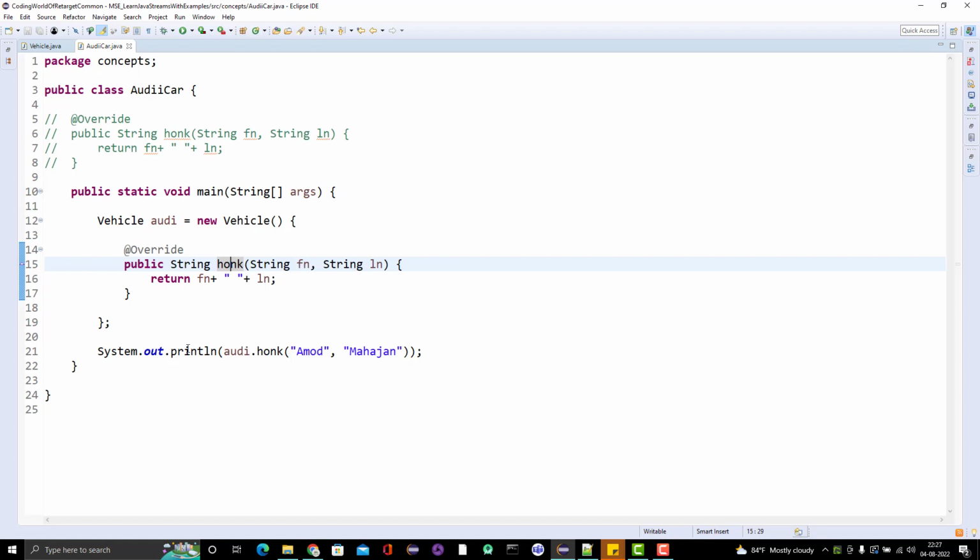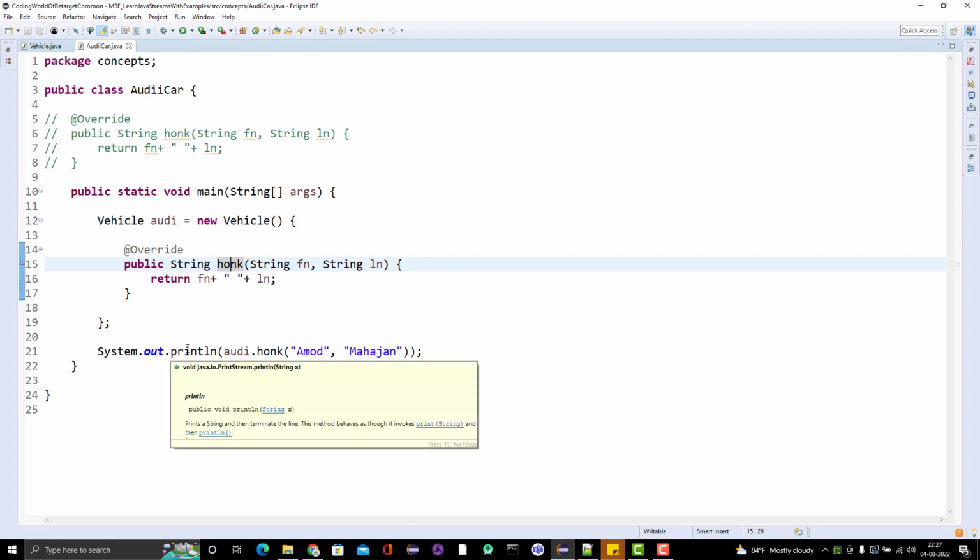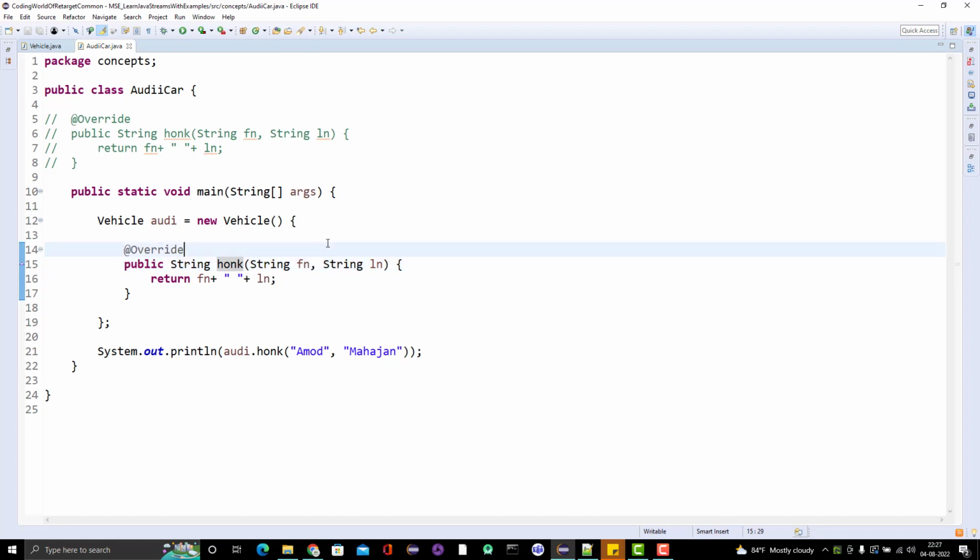Now this inner class concept can be replaced using the Lambda expression, which is a Java 8 concept. Why? Because Lambda expression says to remove the obvious things. Obvious things means we know that we are going to provide the implementation for an interface, for any interface.